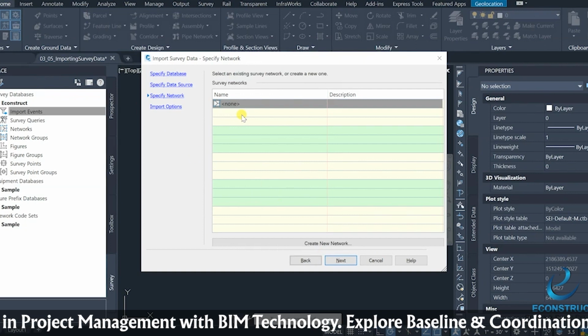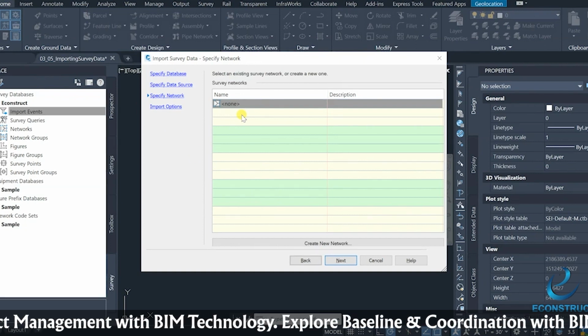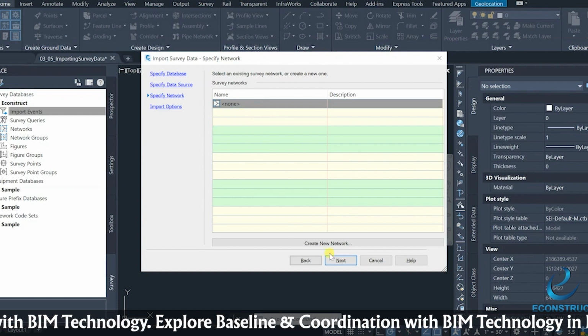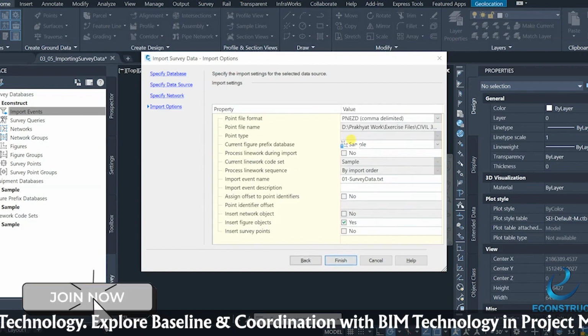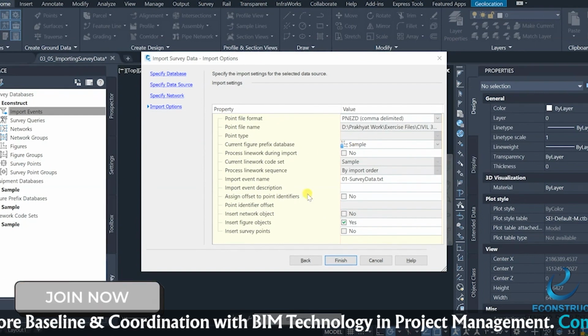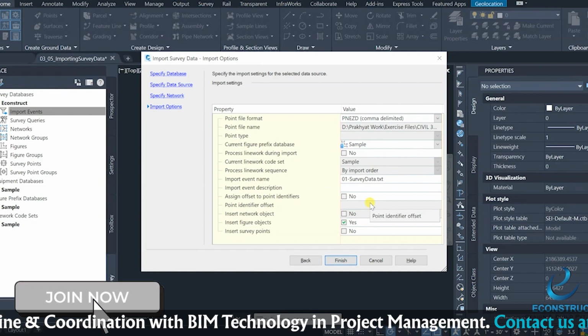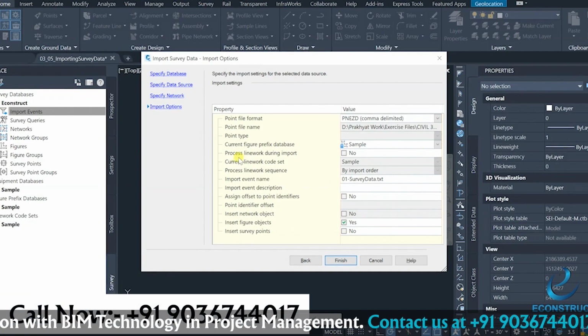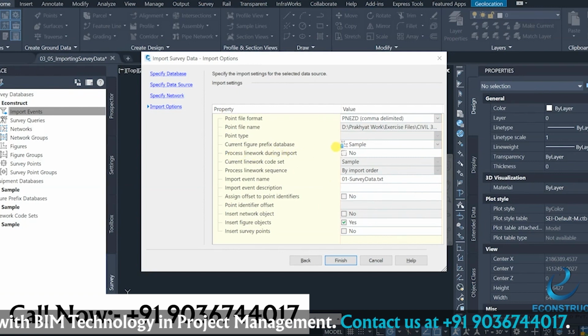So I'm going to go with the default that the surveyor has taken. So go with next, and in this you can change any settings or import settings if you want. Like, I'm going to process the line work during the import, so I'm going to make it yes, of course, and import the survey points as well. Insert the survey points.